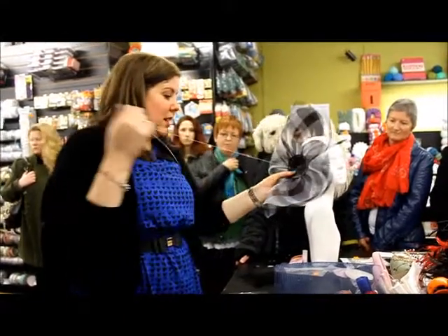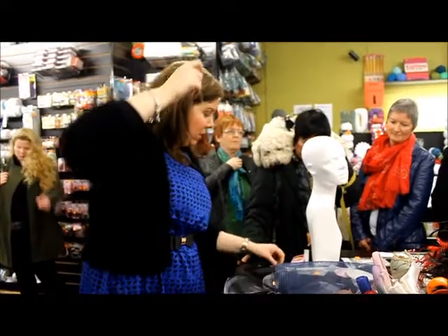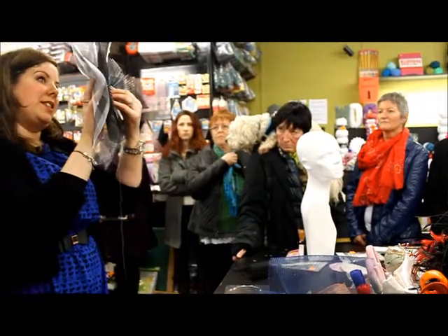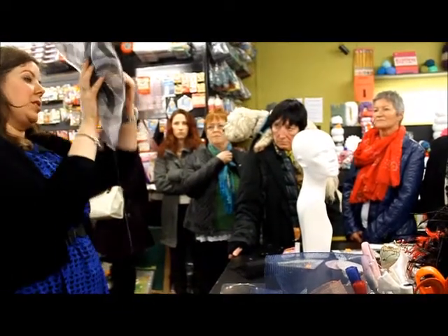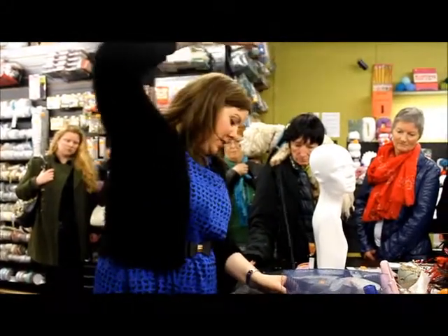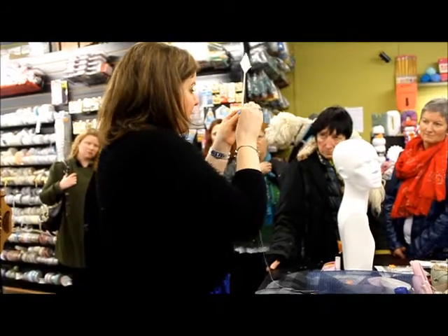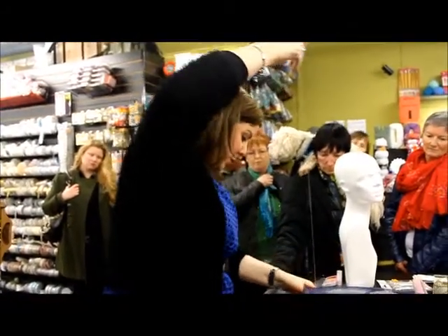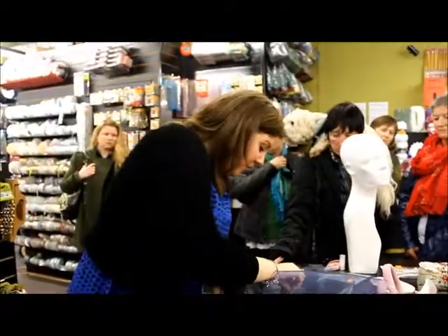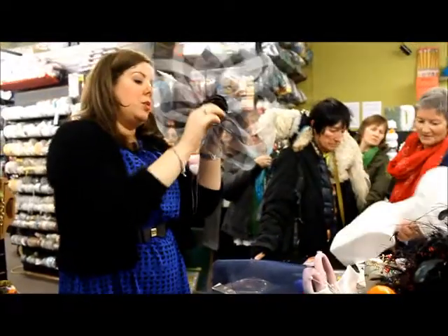I'll just show you that and then we're going to bring it up again. We're going to do the same with our cream quill as well. With the cream one, I want them to overlap so that when the finished piece is done, you're going to have your black and your cream at the top and then reversed on the base. So we're going to do the exact same idea — make a little hole, take it back out again, bring it to the other side. This time as we're placing it over, we're just going to make sure it crosses over on the piece. You still have room to maneuver these, so don't worry if they feel like they're an inch to the wrong angle.